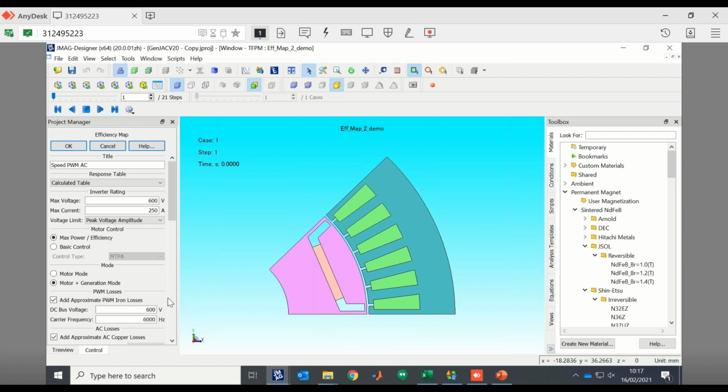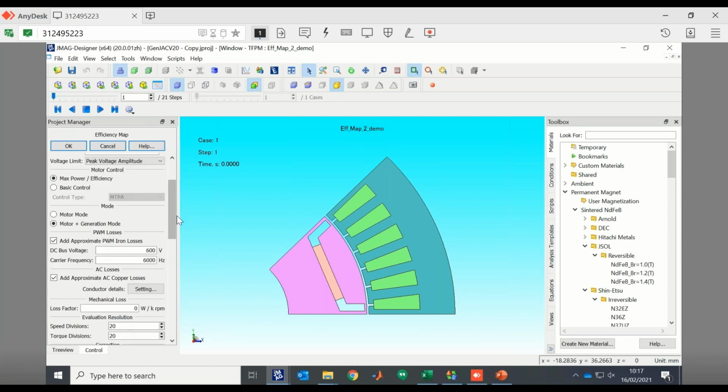PWM was available since JMAG 19, I think, if I remember correctly. So here you're approximately calculating PWM losses for the eddy currents by just inputting a DC bus voltage and specifying a carrier frequency.